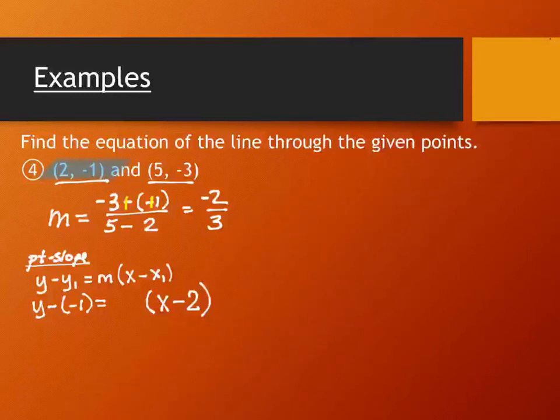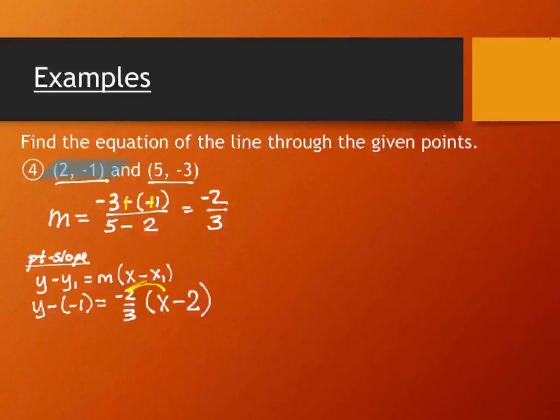Okay, so I filled in y1 and x1 from the original blue shaded point that I've got there. M is what I found, it's -2/3, so it goes right there. Now, that's an equation with the given conditions, and if I weren't asked to do anything different, I might be able to stop there. But there's a really good chance it's wanting you to write it as y equals at the very end. That happens a lot, so I want to make sure that you're able to do that too. So let's solve this for y and see what we end up getting.